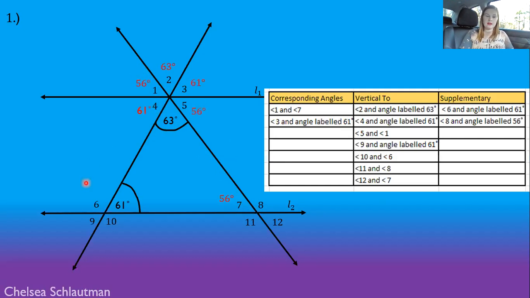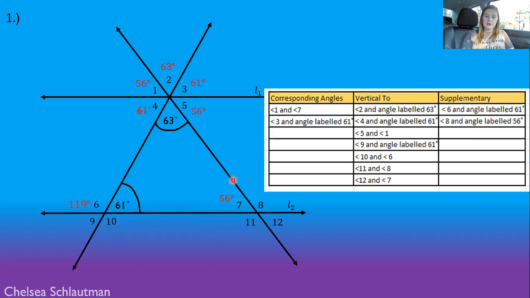Angle 6 down here on the bottom left, it's in the chart, it shows it's supplementary to another angle. Now supplementary, what that means is that if you add the angles together, they're going to give you a value of 180 degrees. So it is going to be supplementary to this angle here of 61. We need to be able to add those two numbers to get 180. So if you just simply subtract the 61 from 180, you're going to get 119 degrees. Angle 7, we've already done here. As you can see, it was the 56. It was one of the first ones that we did.